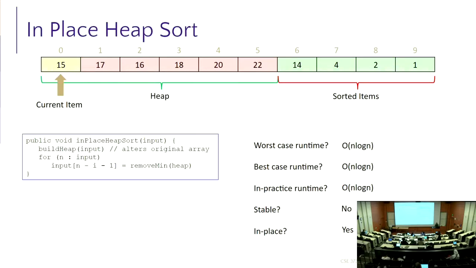Yeah. Why is it not stable? So it's not stable because when we do that swap in from that item at the bottom of the heap, that's disrupting its original order. Also, it depends if we're counting it from when we originally were given the set of data, and then we ran Floyd's build heap on it, who knows where things are going to end up after that. So Floyd's build heap will definitely destroy it.